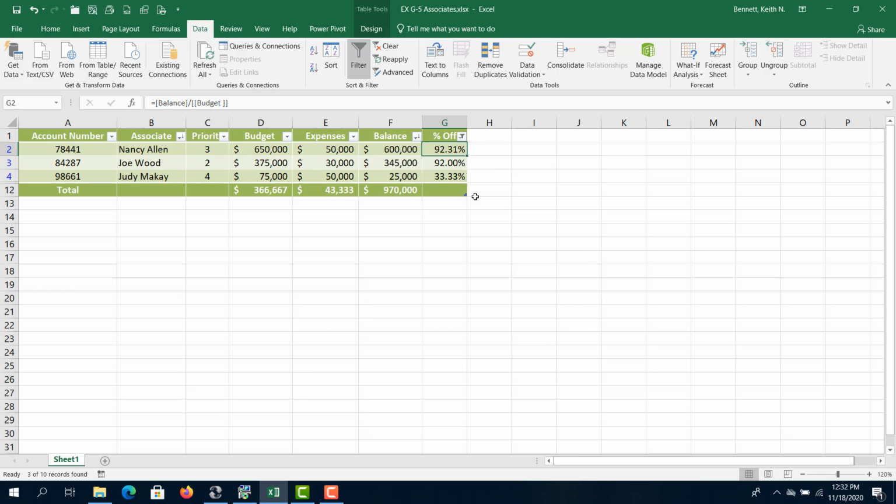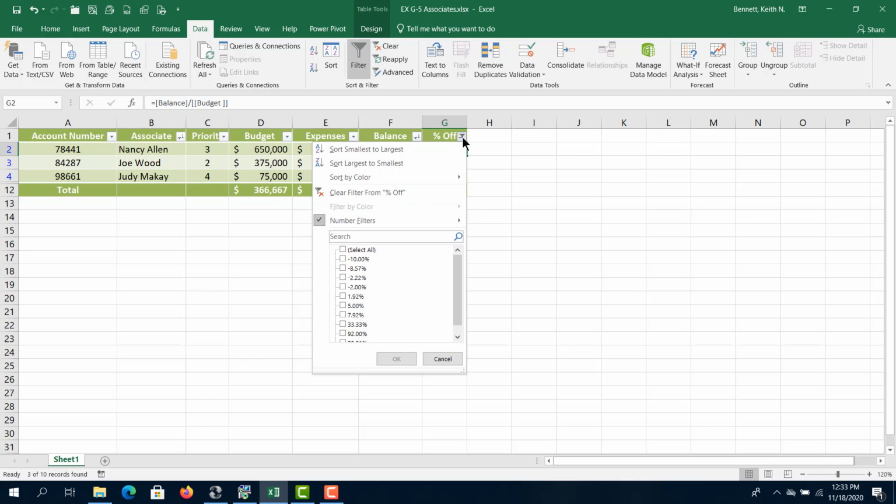So we'll click above average, and these three right here are above the average. And again, it's based upon everybody else, so that may or may not be useful information to you in reality.